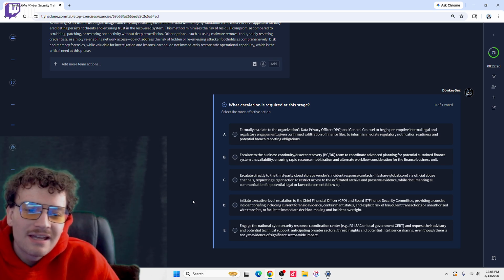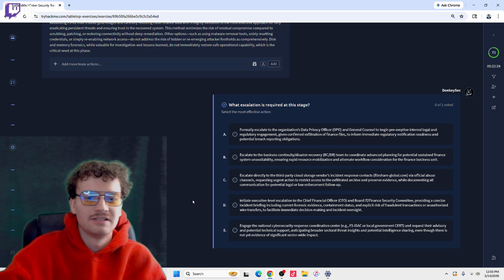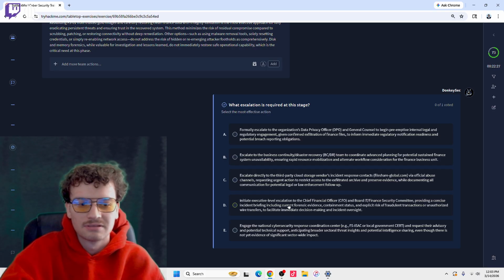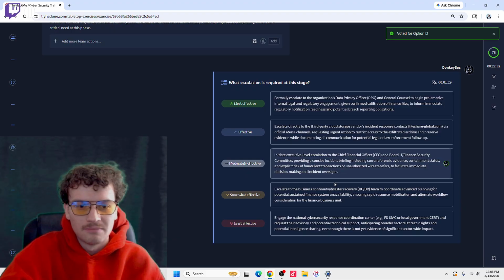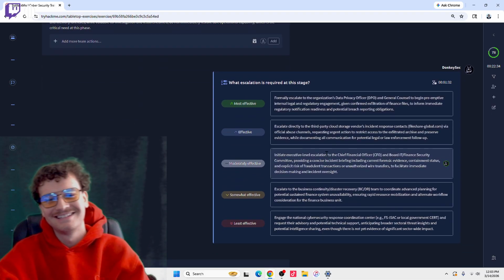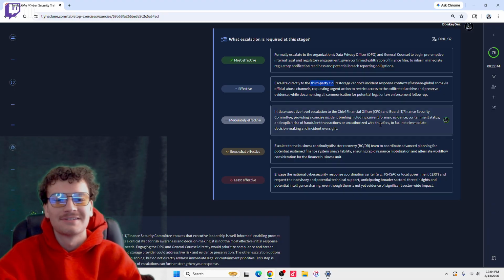I would say do D first, and then after we escalate to the counsel. That's what I'm thinking, because we want to make sure that everyone's on board, and of course it's moderately affected. Why would we want to escalate it to a third-party cloud storage vendor? How is that more above than what I answered?